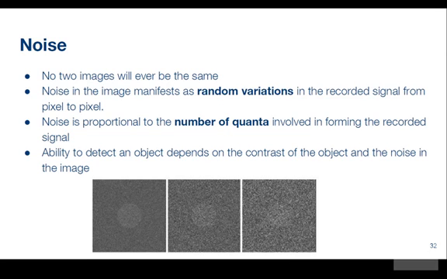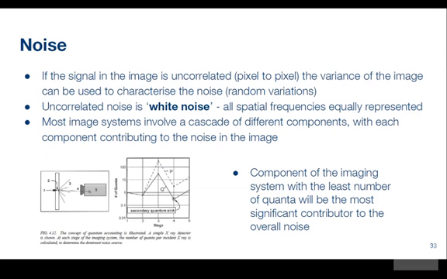Now, this probably doesn't project too well, but these are 3 images of the same object. On the left one, you can definitely see the object there, the circle in the middle, but we're increasing the noise as we go to the right, to the point where the noise is so significant that we lose that. It gets lost in the background noise. So noise is something we want to try and limit, because it's also going to affect the contrast in the final image.